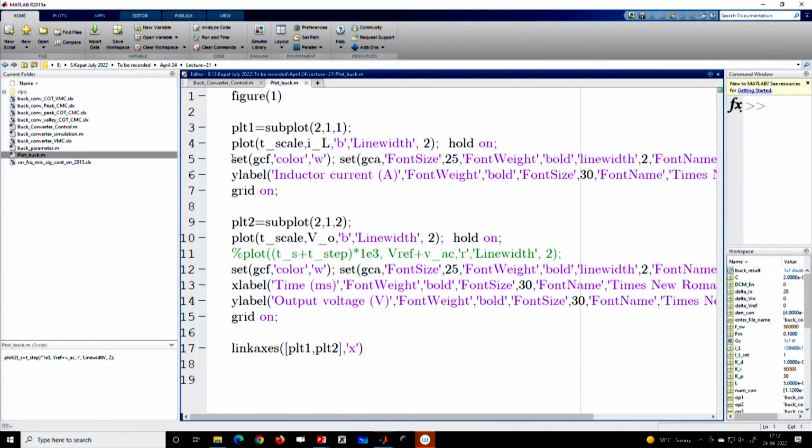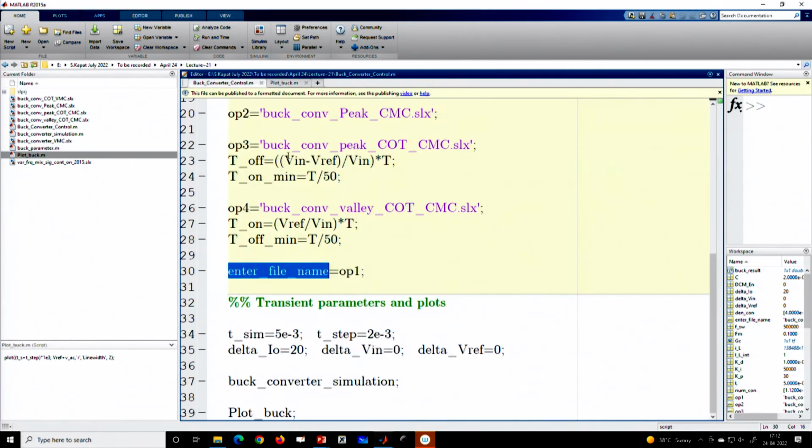But in the current lecture, I want to make sure that whatever I am showing, if you want, you can plot it separately. It is just plotting the inductor current data. One subplot will be the inductor current, the other subplot will be the output voltage, and then I am linking them using link axes so that the two subplots are linked, and if you zoom, both of them zoom equally.